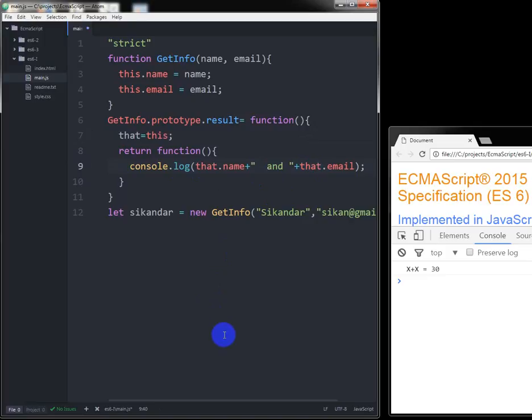And we'll have to call the second object's method result.